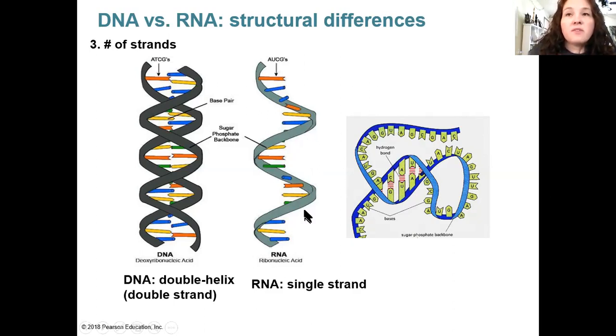This is because every RNA molecule is just a copy of one side of the DNA. And the fact that RNA is single-stranded allows it to fold up into different 3-dimensional shapes by its own nitrogenous bases being attracted to each other by hydrogen bonds. And this 3-dimensional RNA molecule shape can do various jobs around the cell. Some of them even act as enzymes, and that means they help speed up chemical reactions.